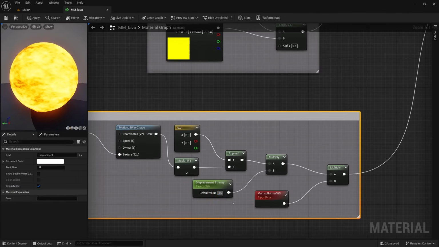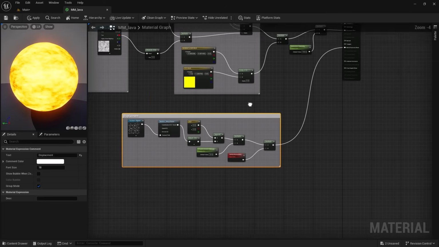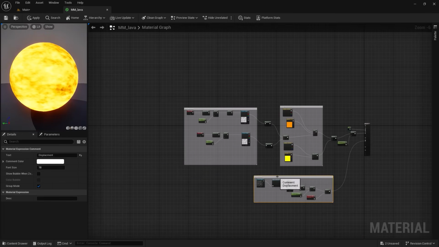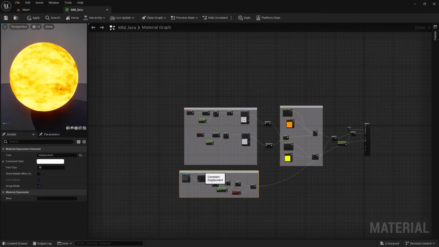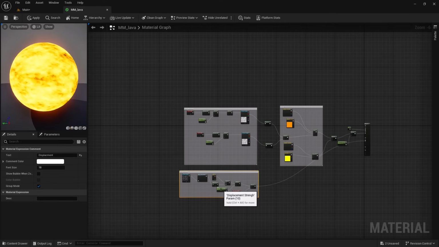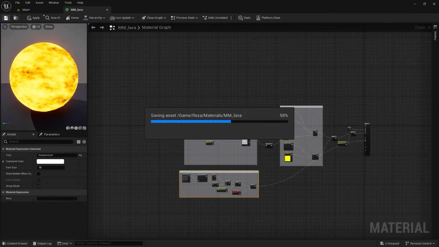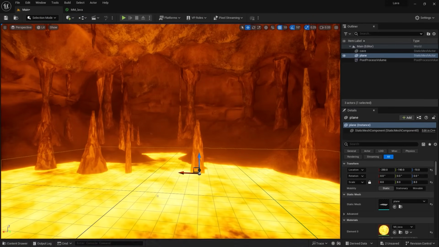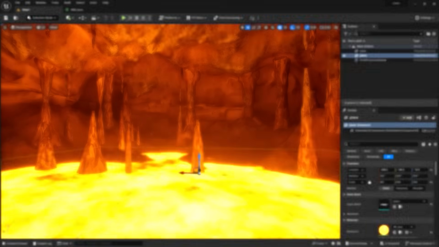I can bring this down a little to something like 10, and you can see now the movement is quite subtle. And I can now push this one back knowing that I have this strength in my material instance and it's ready to go. Let's save and move back, and you can see I'm getting a really pleasing result.